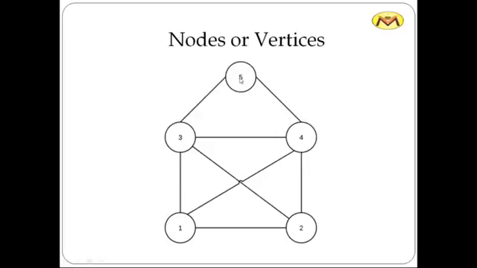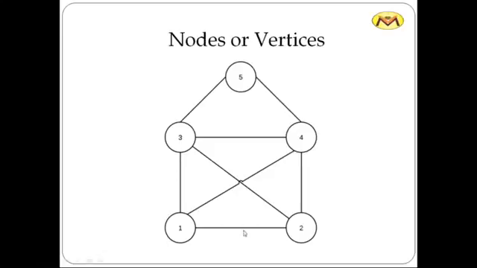So let's just see what is the degree of this city 5. There are 2 edges connected to city 5, so the degree is 2. Here city 3: 1, 2, 3, 4. So the degree for city 3 is 4. Similarly, here it's 4, and here it is 3, because there are 3 edges connected to 2 and 3 edges connected to 1. So here again we are having 2 cities whose degree is an odd number.